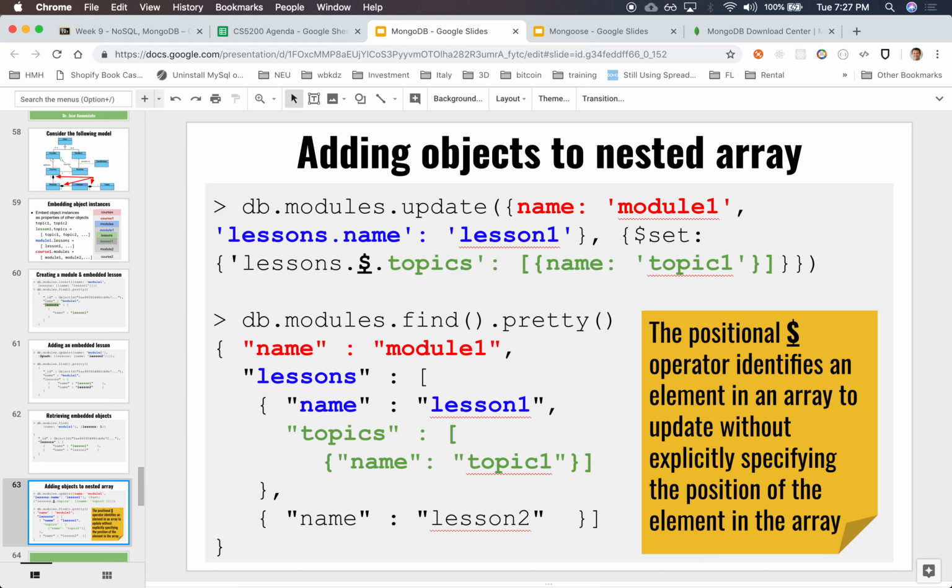I want to add a topics that has an initial value of this array of topic with a name topic 1, which basically inserts this topic in there. It has an array of that object. Pretty cool, right? You can now navigate complex structures of objects that you stored in there.